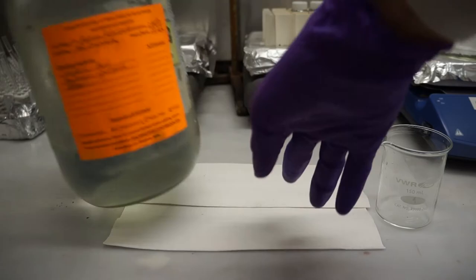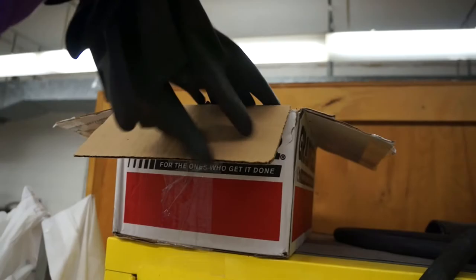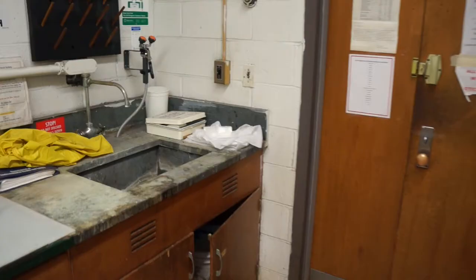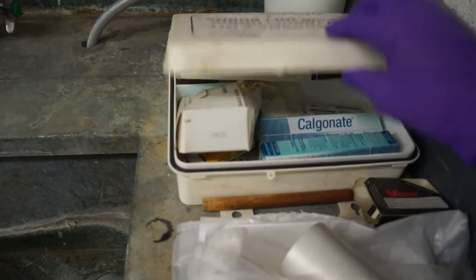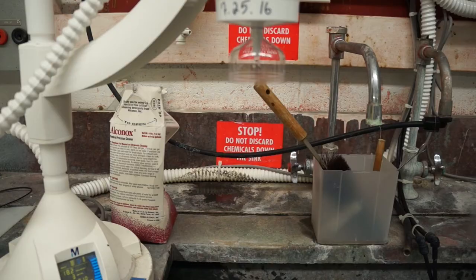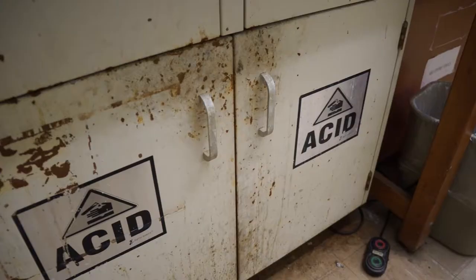Now, we can prepare for the next wafer cleaning step, which requires some extra personal protective equipment, namely an apron and some heavy duty rubber gloves. This step will involve hydrofluoric acid. While it is a weak acid in chemistry, it can still produce very severe burns and injuries if you come in direct contact with it. Therefore, when using HF, you should always know where the calgonate, an antidote for HF burns, is. In room 313, it is located near the eyewash station and the door. For this step, fill the bottom of a plastic petri dish with DI water. It is important that it be made of plastic because HF dissolves glass. The HF is in the acid cabinet under the hood. But before we start the last cleaning step, let's set up a few things since we'll be spin-casting immediately after this step.